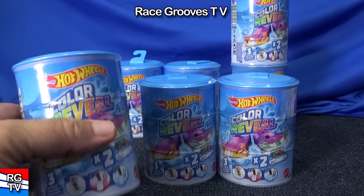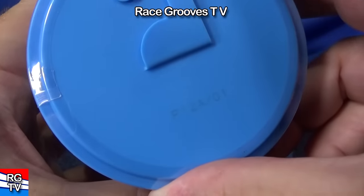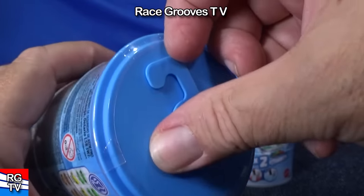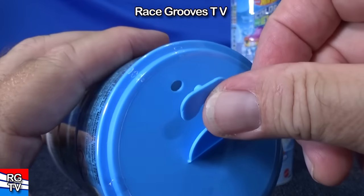Normally color shifters are $4.99 per car. Well, they add a dollar because it's in this plastic container. And there's your code number one. If I forget to show you each time, it's on top of each one. Now I found that in a display box. It has a little hang tag, but check it out. That's pretty interesting.